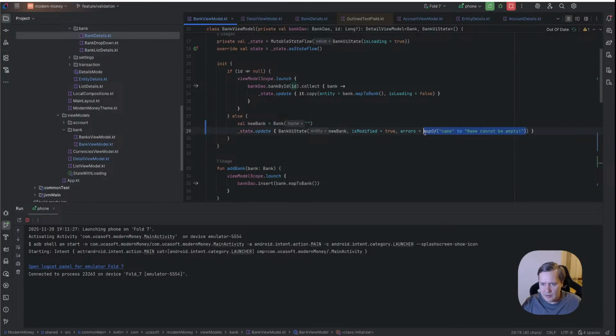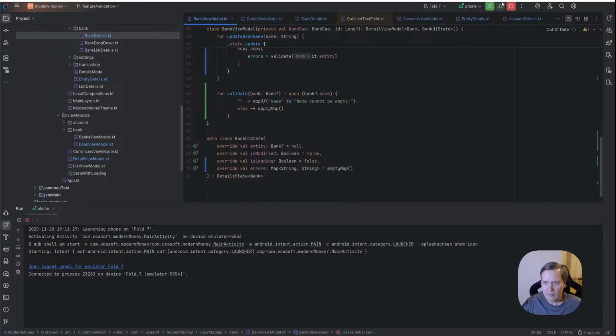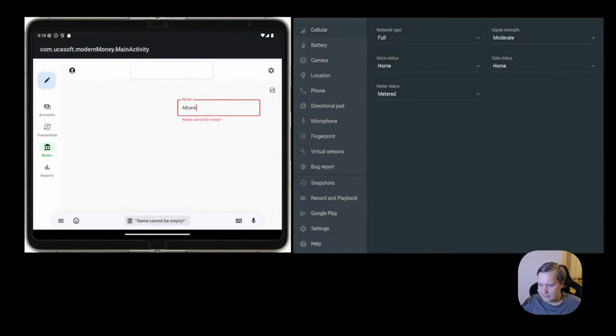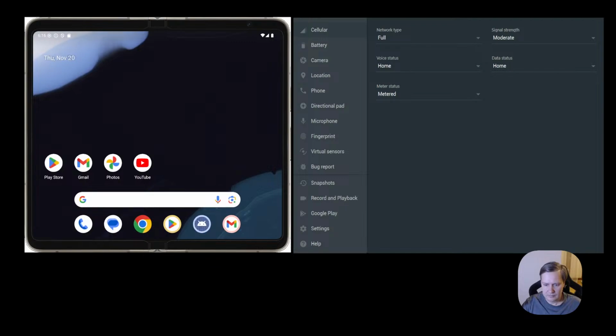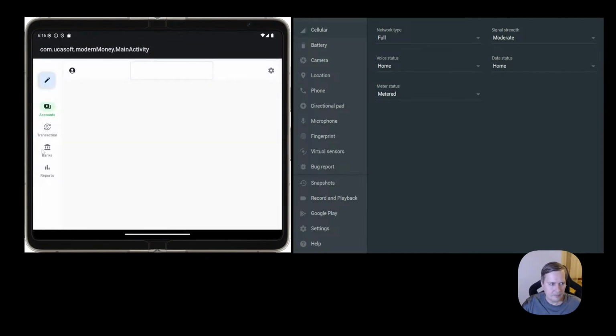And all we need to do here is just validate and provide this new bank. Let's run it again. Name cannot be empty. A bank.